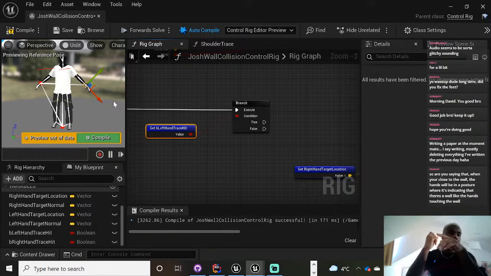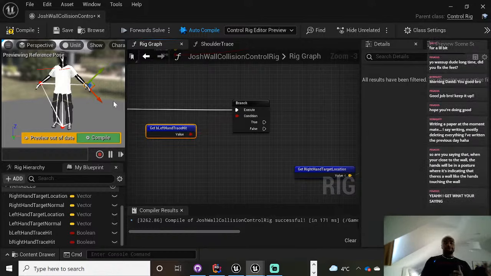We have more conditionals in this because there are a lot of cases where we don't need the hands to actually go to the wall. Say you're colliding with the wall on the right side, but you're still running straight. You technically still want to be moving forward. If you're running straight, you don't want to necessarily put your hand against the wall. But you might. Yeah, I get what you're saying.